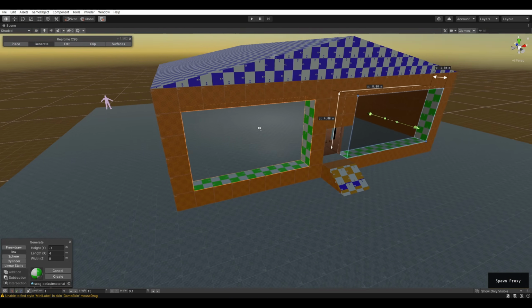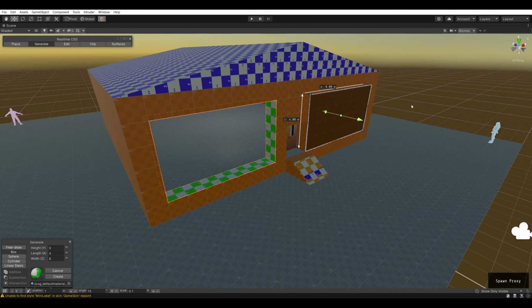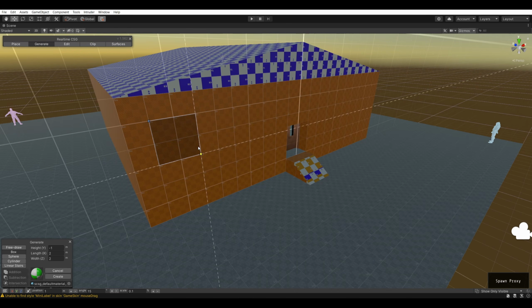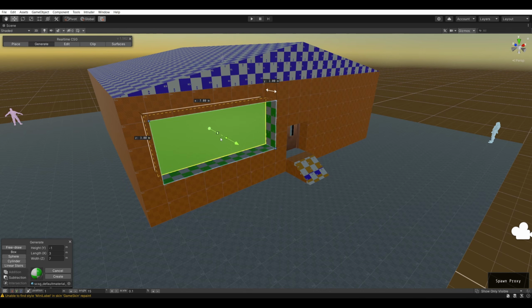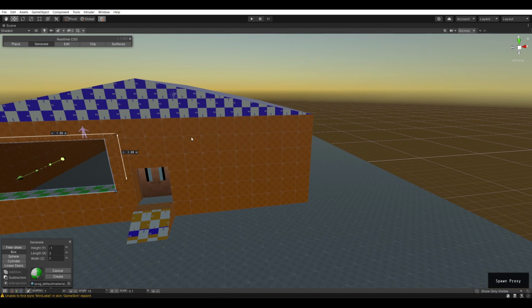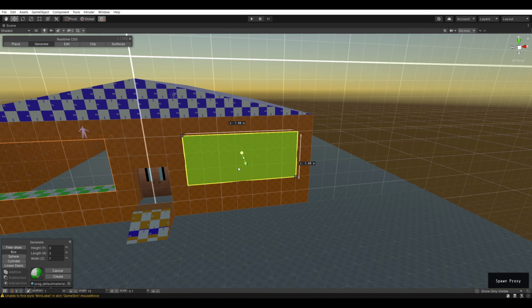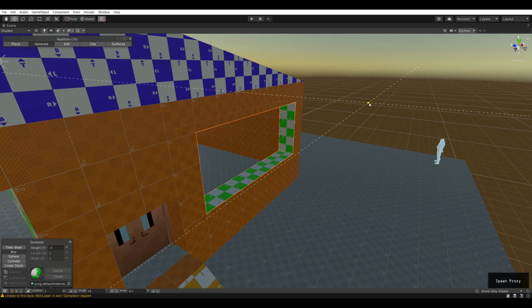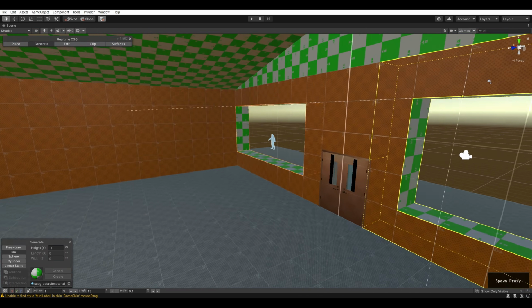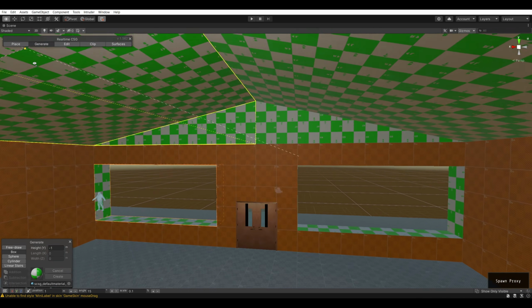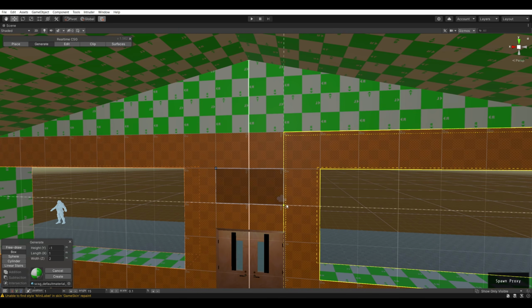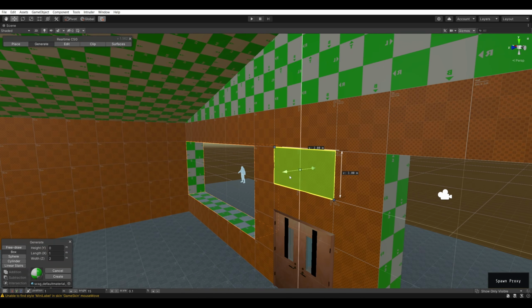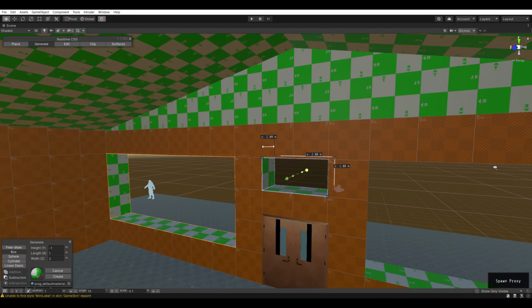Okay, so I made a mistake here. We need to actually like raise this a little bit. So let's do that. Okay, Command Z, there we go. Okay, Command Z, which is not completely working the way I'd hoped it would. So now we'll go here and then we'll push this in by 1. Nice. We'll grab this generation, push this in. Oops, we gotta get a better angle on that. Look at that, 2 windows already inside the building. Looks awesome. We'll do another little window here for fun. Complete our first building.